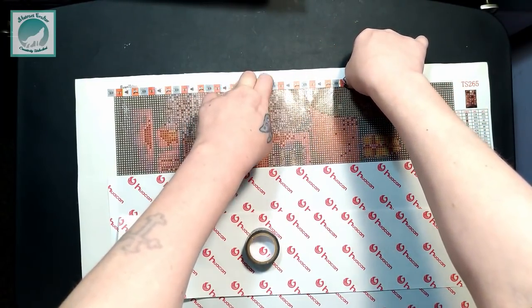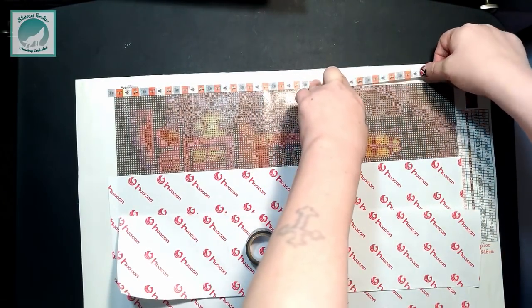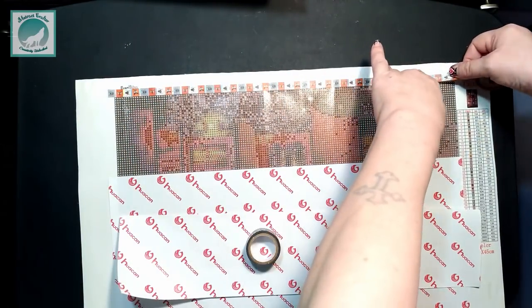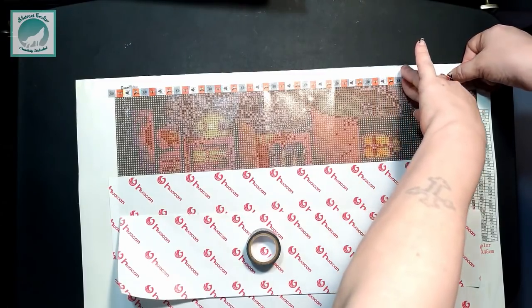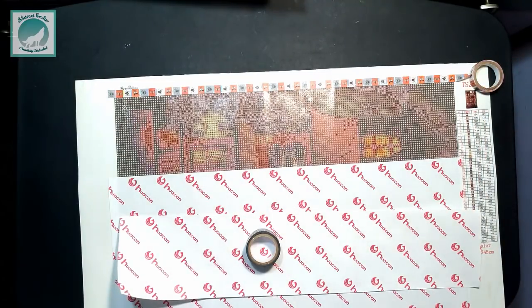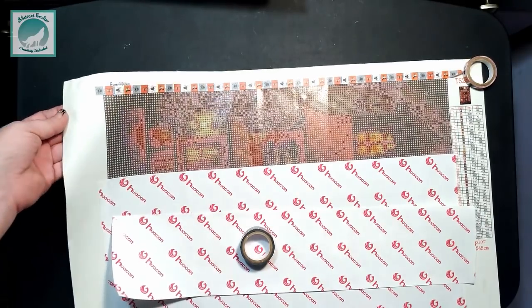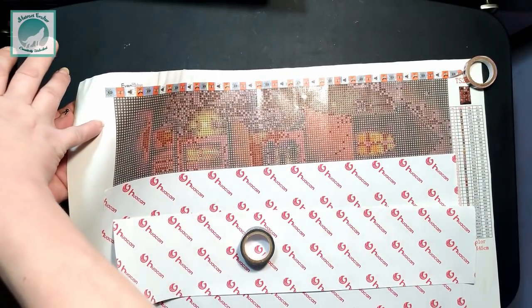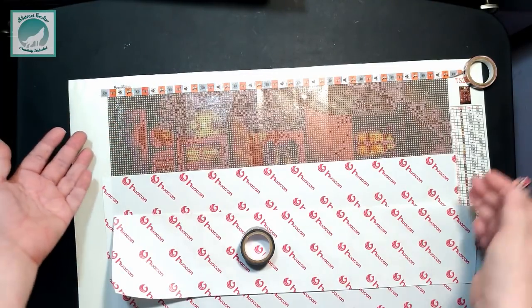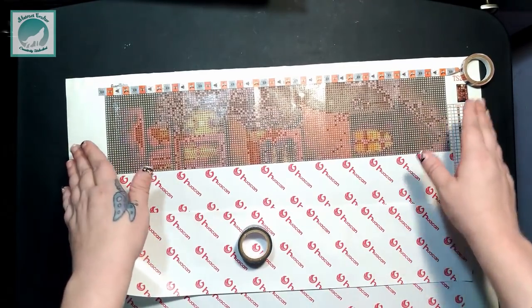Most people only keep the washi tape on for the purpose of working on it. Some people, if it's something you want to keep on there for good, then you want to just do it, make sure it's nice and straight, and you do it so it's more even with the canvas. The main reason for covering this with washi tape is, like you can see, the glue hangs over. It comes to about right here. So that is a potential for things to stick into it super easily. It also helps make sure that the cover paper stays on the area it needs to be on.